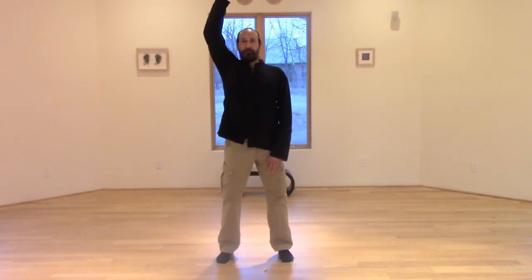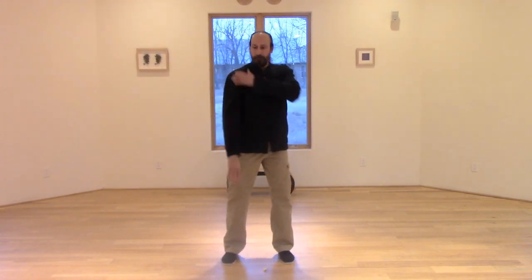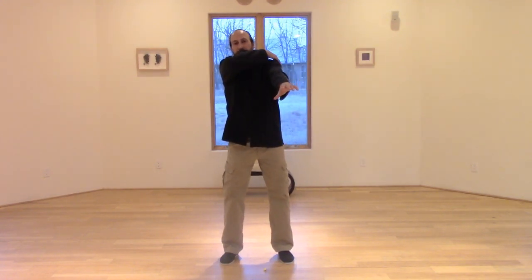So you want the tailbone tucked in a little bit, chin tucked in, and as you rise, press down and feel as if a thread is drawing your head straight up. Feet are pressing down. Arms come up. Now as the arms rise, just like the knees, with the arms, we want to lift at the shoulder blade. That changes it. That opens up the arm so the Qi flow comes through. If you try raising the arm not just from here, but raising it from the shoulder, it completely changes the feeling and the flow. And you can feel some of those meridian points, acupoints and meridians opening as you move the shoulders up.